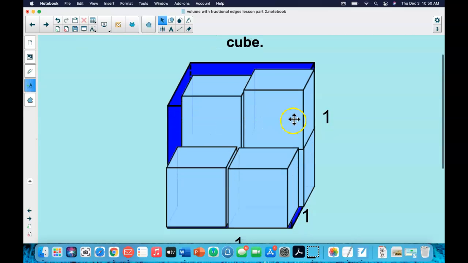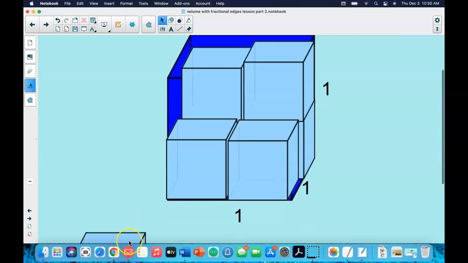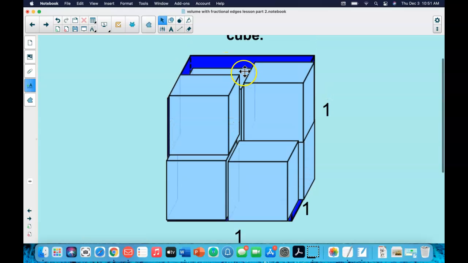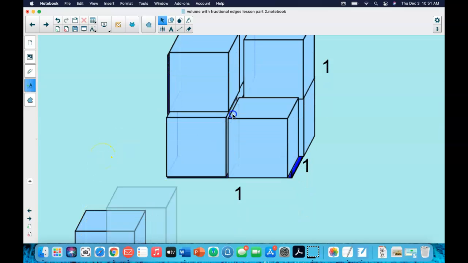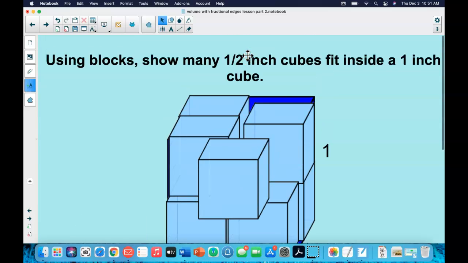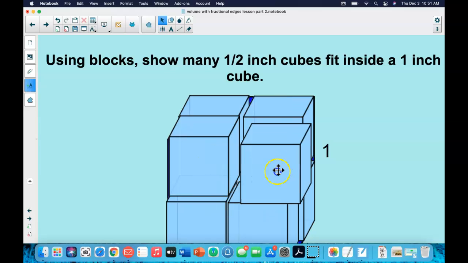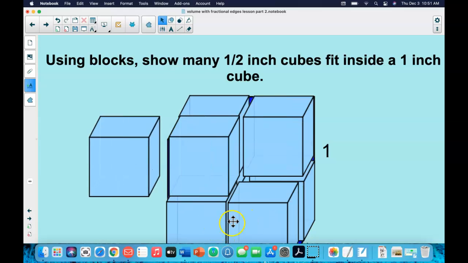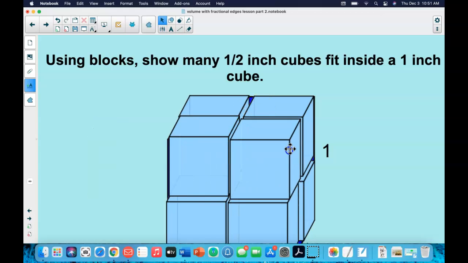So I have 4 back here and 2 up here. So I need to cover the whole cube. So when I do that, I'm going to add 2 more. So this one moves up to there. Now it's starting to look better. It's kind of hard to do this 3D stuff on a computer. So this one goes here. Do you see that? So before I put this one into place, I know that I have 2 on the front and the bottom, and then 2 on the back and the bottom. And then I have 2 on top and the back, and then now I'm going to have 2 more.